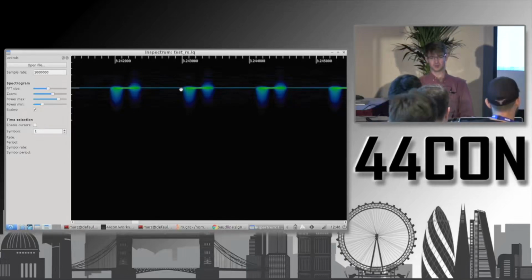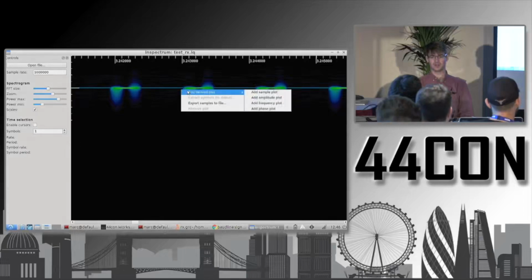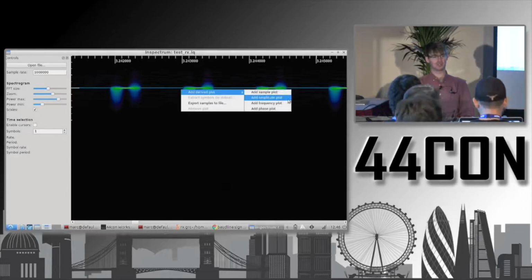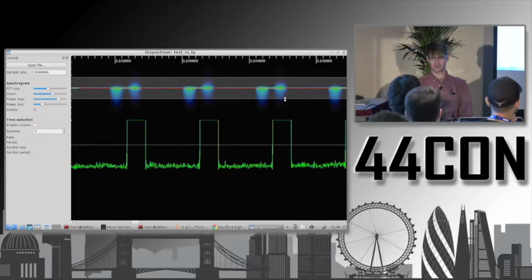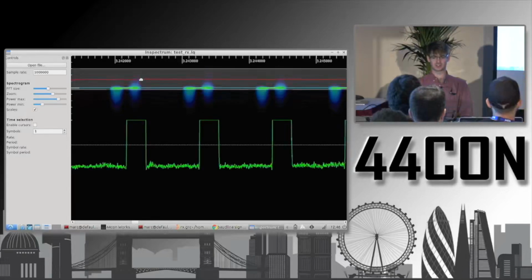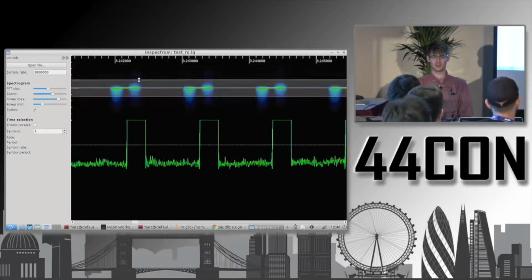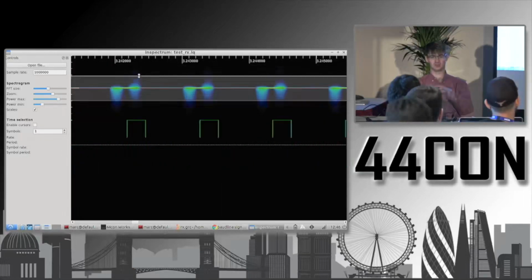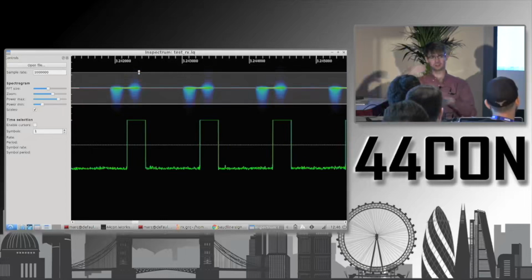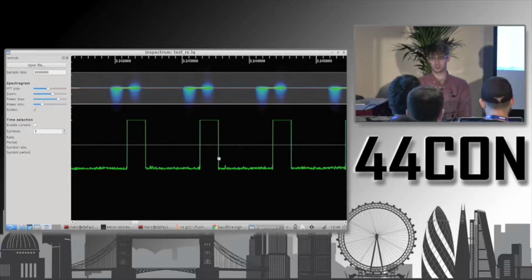Since we know we have an amplitude-based modulation, based on what we observed earlier, we can right-click here and say add derived plot, and then pick an amplitude plot. Again, amplitude because that's what's being modulated here. Then align this red line to be right in the middle of your signal, and use these outer bars to control how much of the signal it's taking the power of, or demodulating here.